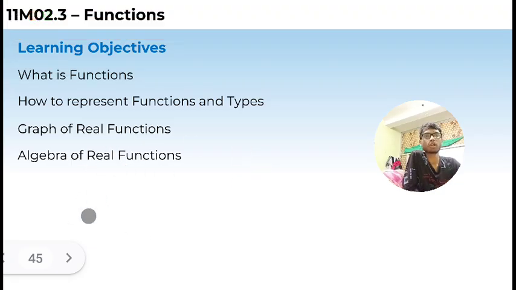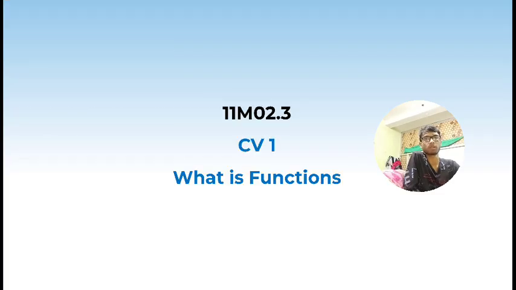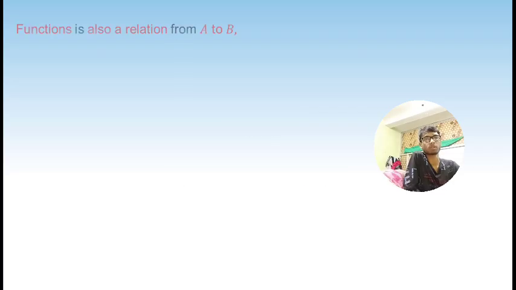Here we have the learning objectives of this function. What is a function? How to represent functions and types. We will see how to represent a function and the types of a function. We will see how to understand real functions on a graph. What is algebra for real functions? All this will be covered in this. Don't worry. Now we are starting with the meaning of a function.